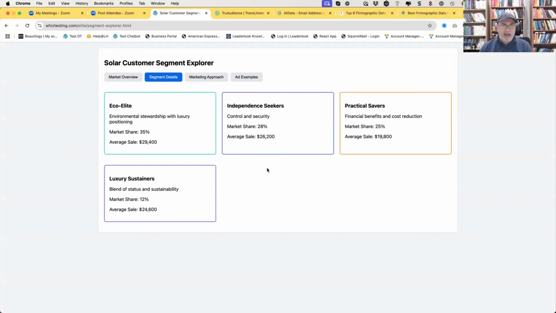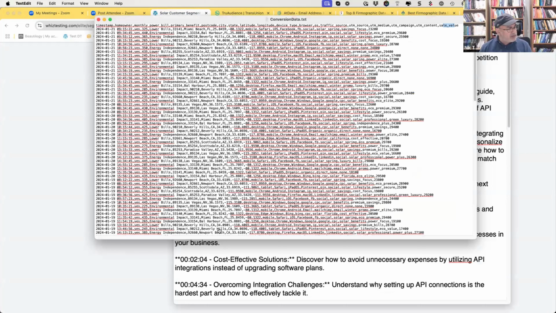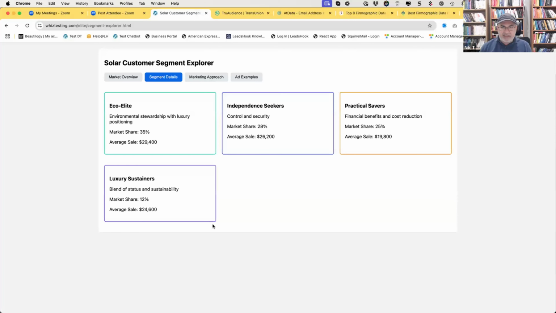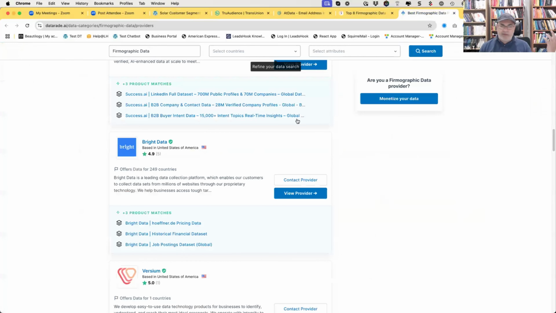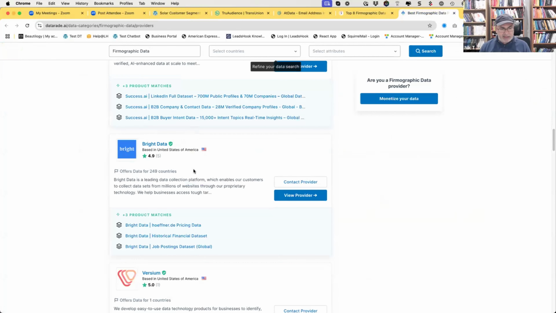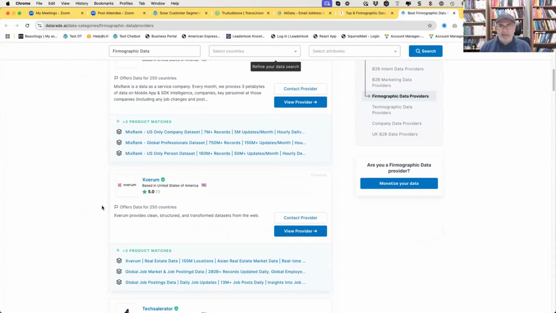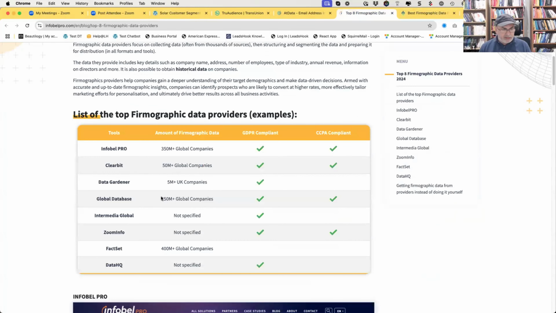Now, if you are doing this on the B2B side, because I know not everybody does B2C only, then it's about looking at your firmographics data. There are a whole bunch of data providers on the firmographic side. I've used Bright Data in the past, but there's so much M&A activity here that the names have changed. I'm sure I'll probably use one or two more, and there's a few more that I found earlier today, including this one. There are some UK companies here as well. So if you are doing B2B, you take your existing B2B customers and profile them against who these people are, and you get a deeper understanding of what they are and who they are.